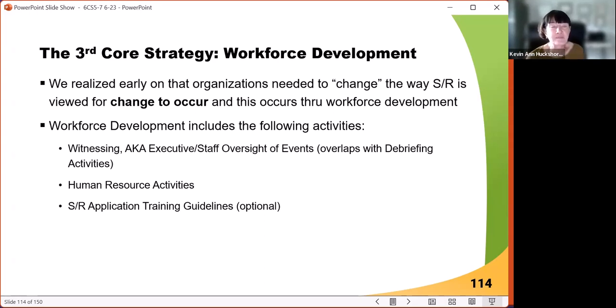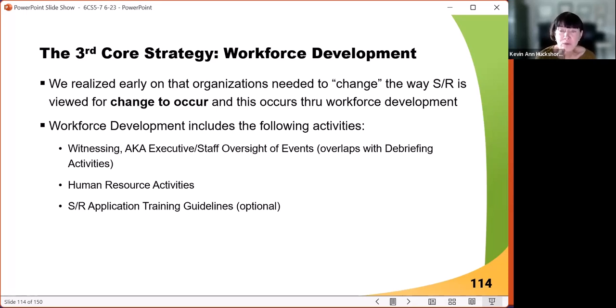So when it came to workforce development as the third core strategy in this evidence-based practice model, we realized really early on that what we couldn't do was continue to approach seclusion and restraint as we always had, which was pretty much like a normal part of our psychiatric mental health inpatient settings. And we realized that a lot went into that. One was to more carefully observe what was going on. One was to better document it. In some cases, we needed to change the language that we were using. And we needed to be able to report it more timely.